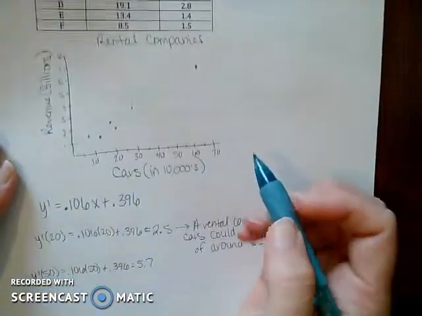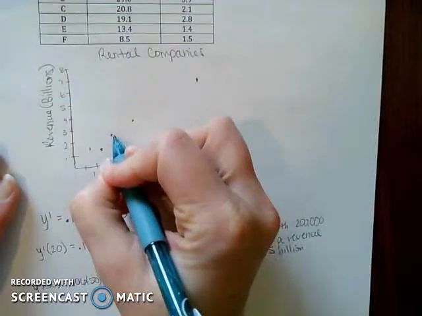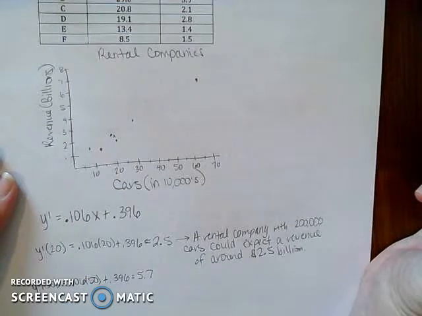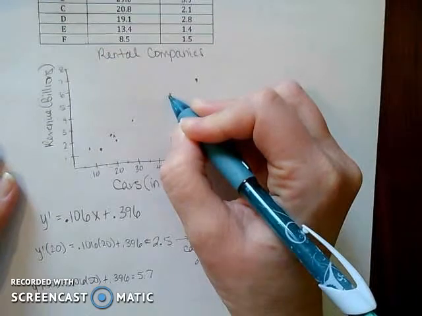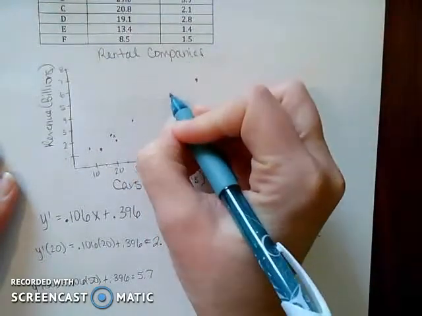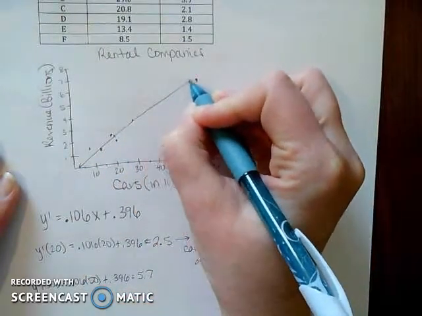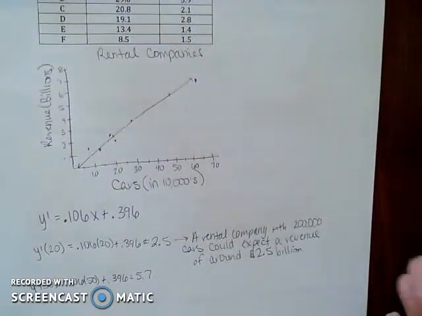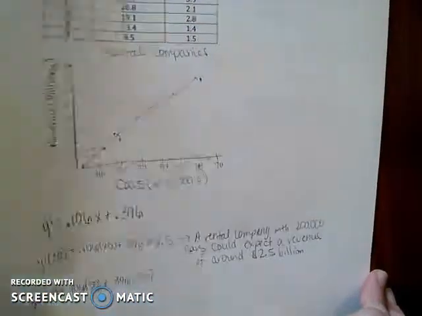Okay, so when I graph these, 20 gives me 2.5, so it's going to be kind of hard because it's right in here. I put an X so that way I know which ones are dots and which ones are ones that I'm going to connect. And 50 is 5.7, so somewhere in here. If I had a ruler with me, I would use it, so I'm just going to do my best. There's my line of best fit drawn in there. Okay, so to find where your line goes, usually they'll ask you about a certain number, so there's one of your ordered pairs, and then you just need to pick another one.